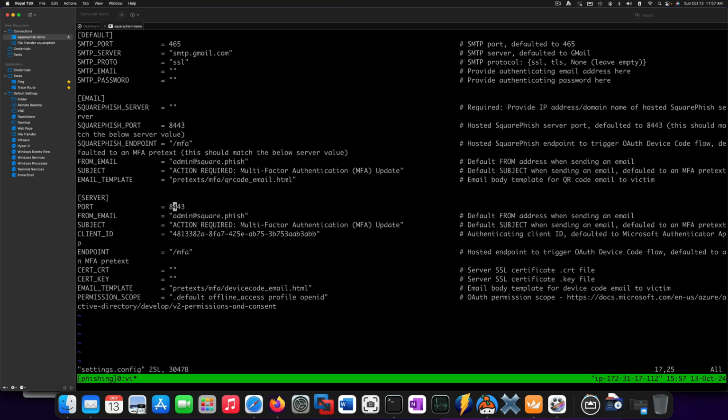As for these values, we're going to obtain a certificate from Let's Encrypt, and we're going to enter the path to the ready files in these fields here. So let's start working on this.